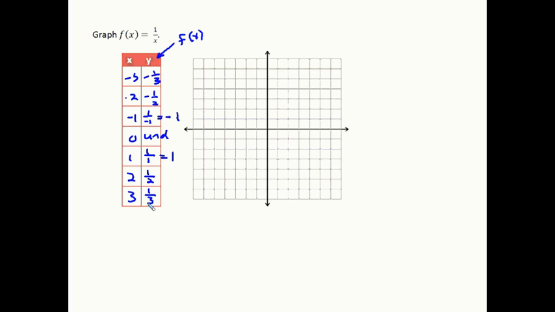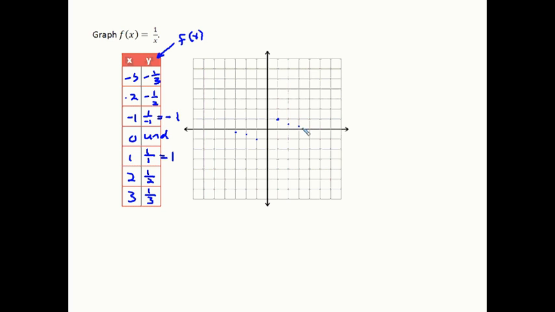So we're going to graph these different points and see if we can see what's happening. If not, we can always pick a few more points to graph. So we have negative 3 gives us negative 1/3, which is about right here. Negative 2 is negative 1/2. Negative 1 gets us to negative 1. 0 is undefined, so we won't have anything here when x is 0. Now over to the positives, we have 1 gave us 1, 2 is a half, 3 is 1/3.